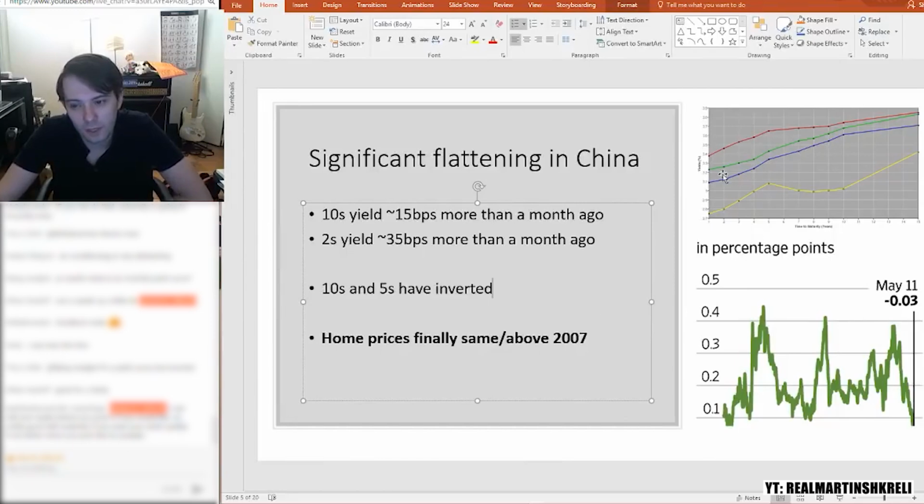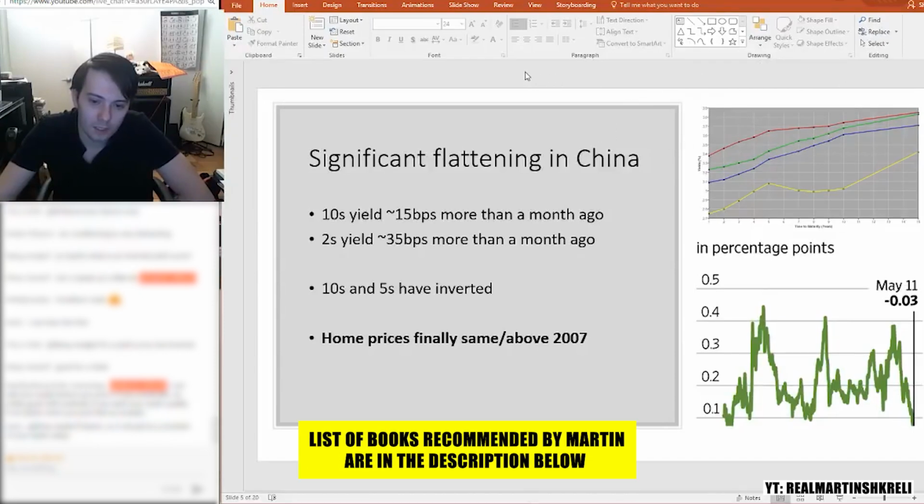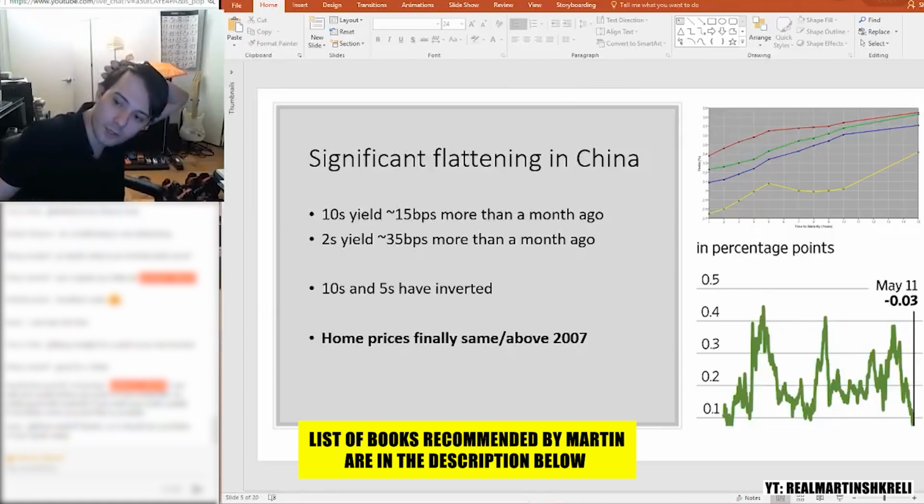see that they've inverted. Now, the media made a big deal out of this. If you look at the actual yield curve, there is a lot of flattening, but it's still not quite totally flat. A little while ago, it was quite a steep curve, and now we've got quite a much flatter curve, the red line being the most recent curve here. So anyway, we're seeing that flattening in China, which is pretty scary.